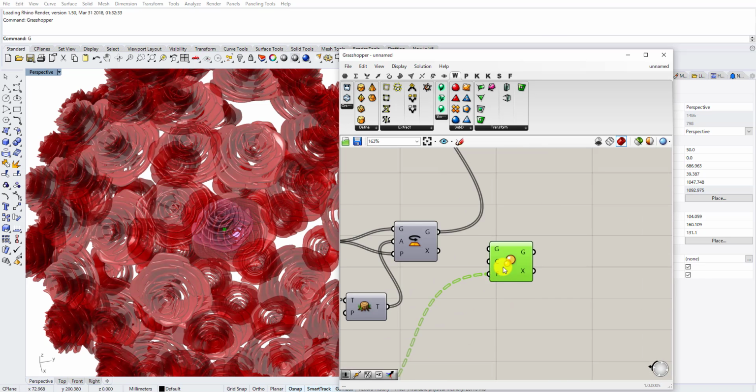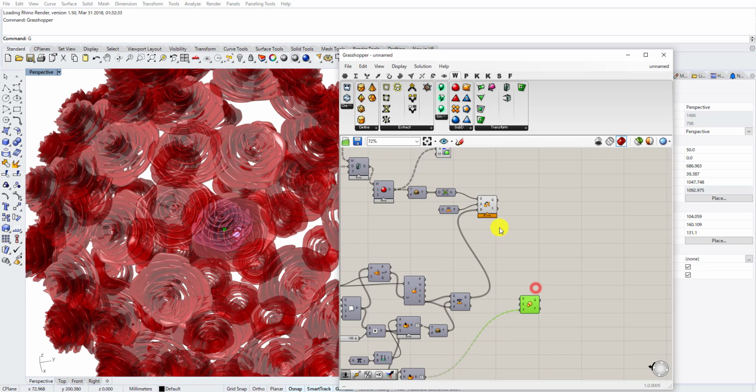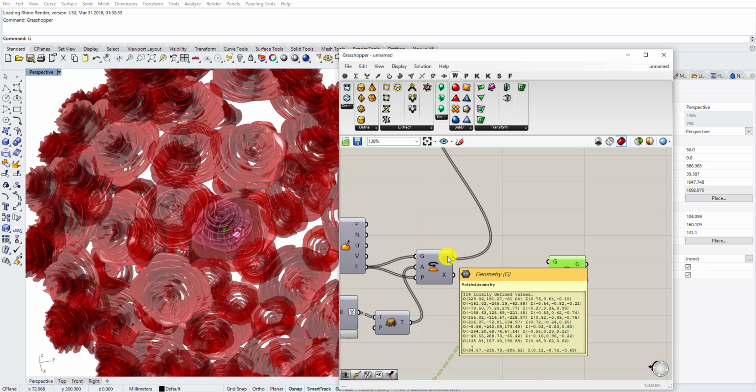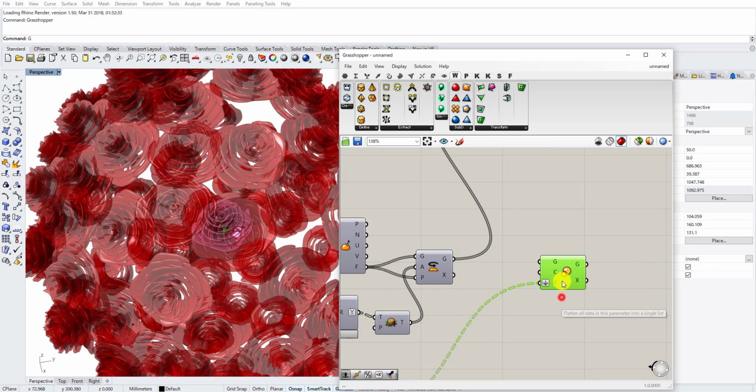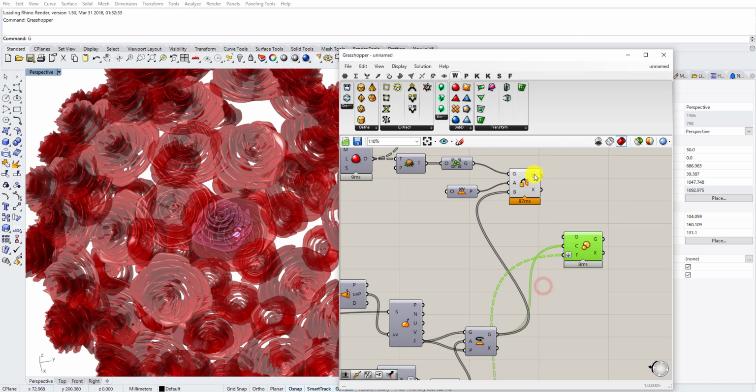Put it to the scale here, and the center will be this one. Let's flatten this and scale this geometry.